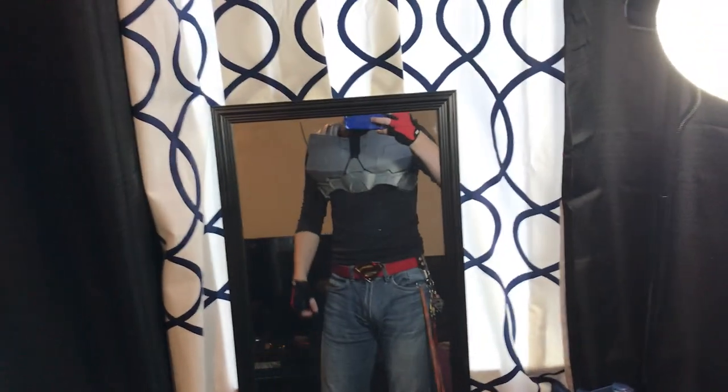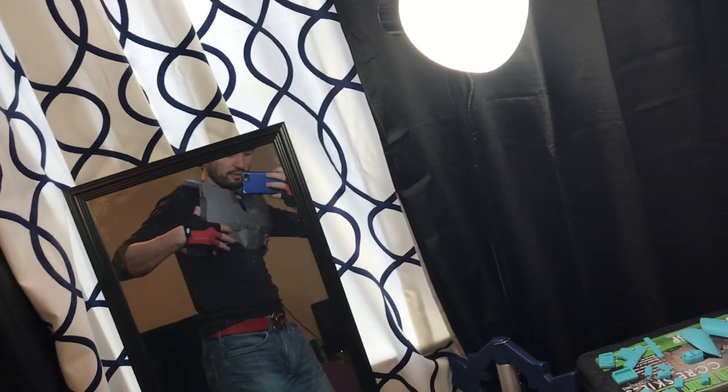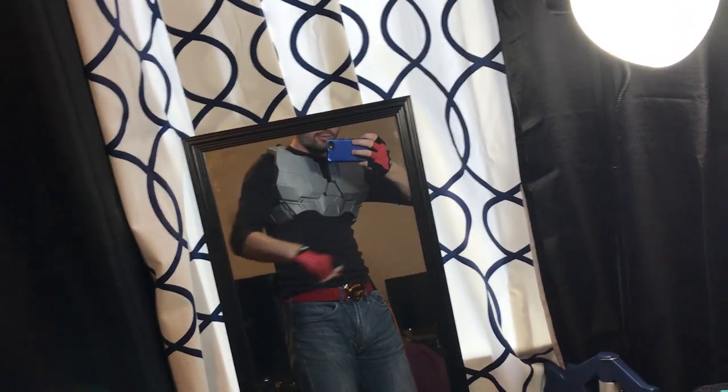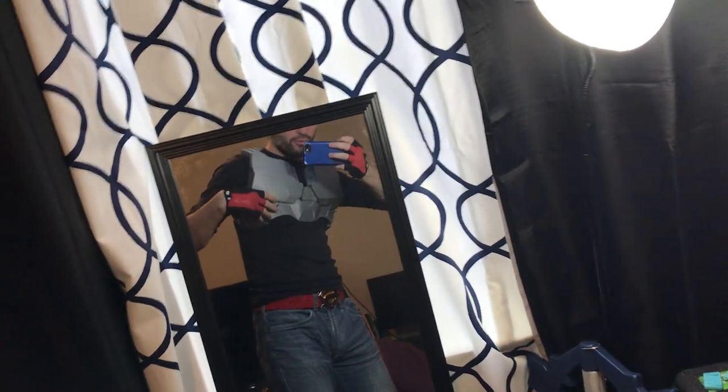If I have to, I can also use a heat gun to warp the inside corners, to bend these in a little bit more so that I can have more range of movement, because this is where it's actually stopping me. So if I want a little bit more range of movement, I can always use a heat gun to warp.